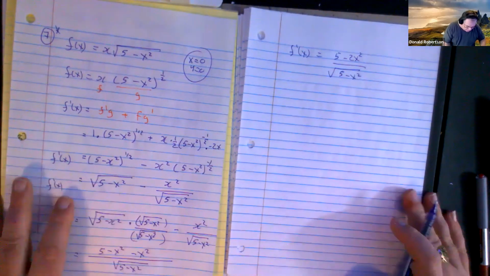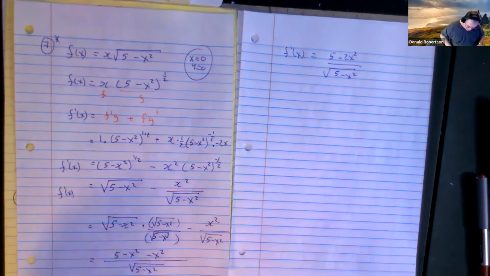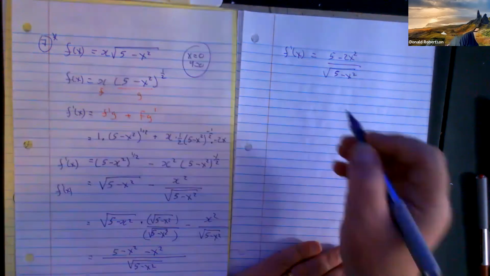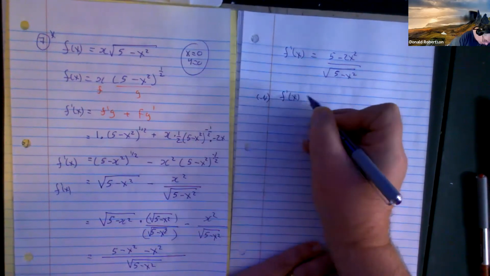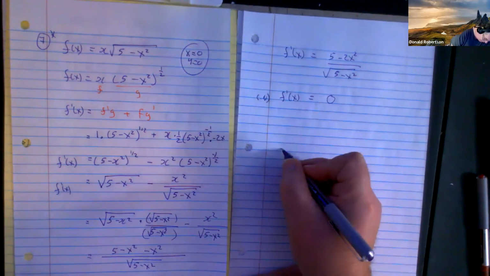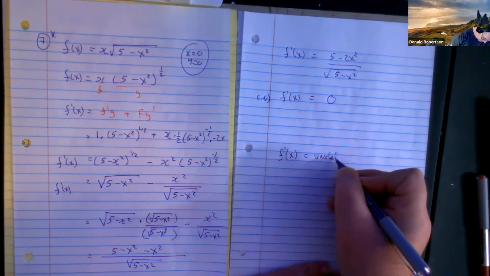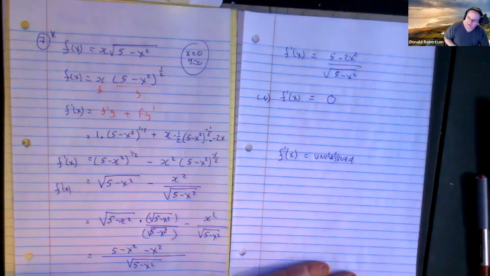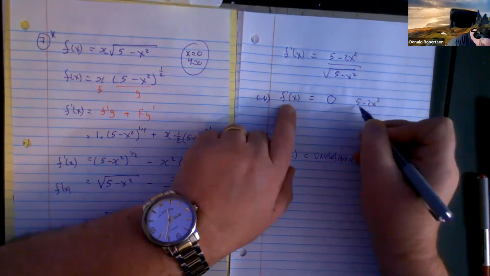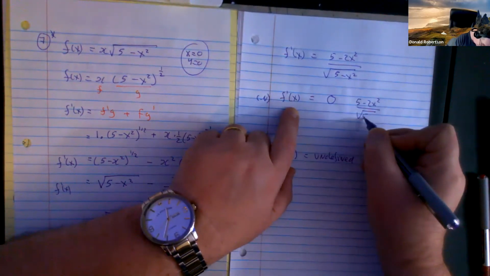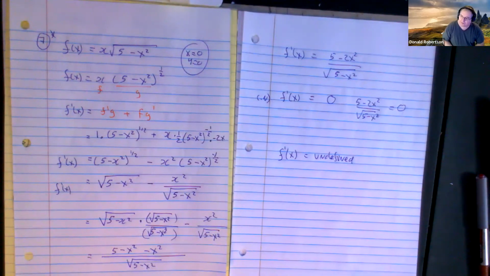Now, there is going to be a change to my answer, but I'm going to go through it as if I didn't know there was going to be a change. Critical numbers happen when the derivative is 0. Critical numbers happen when the derivative is undefined, right? Now, when a derivative is 0, we're trying to solve that, right? And we've talked about this before.